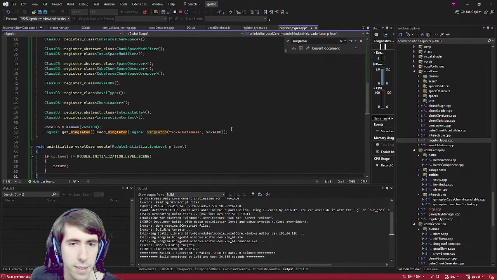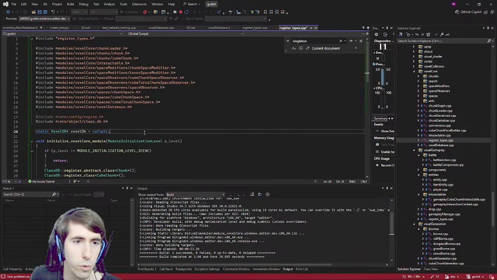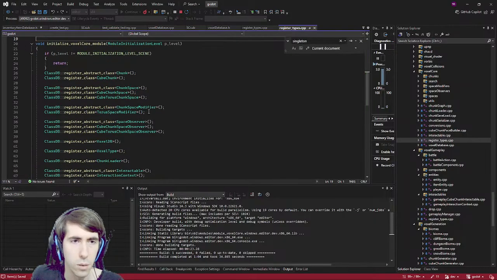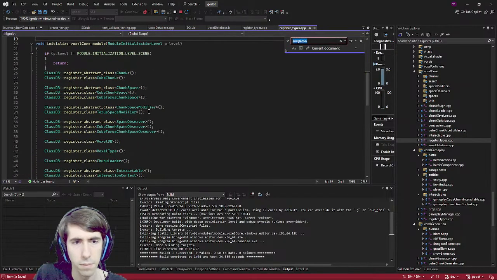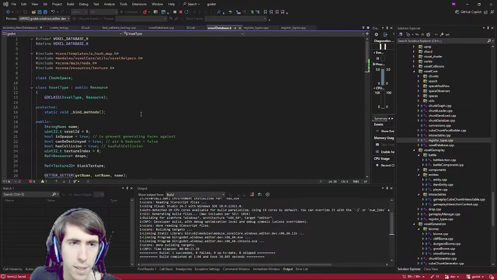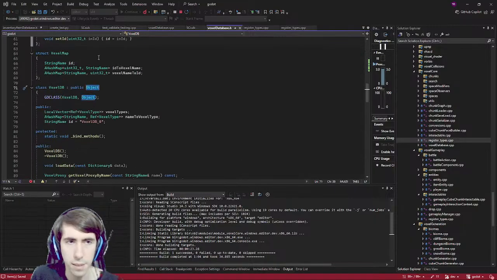So we can remove this. We can remove this. Voxel database, we remove this. And wait, actually, voxel DB is already registered. I want to make it a resource instead. Here we go.